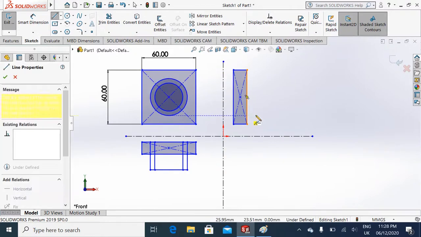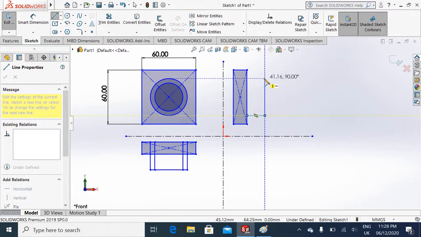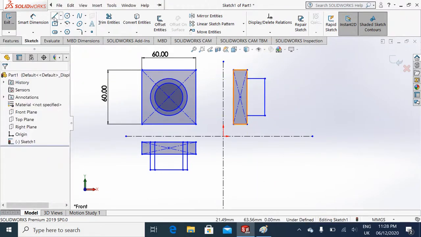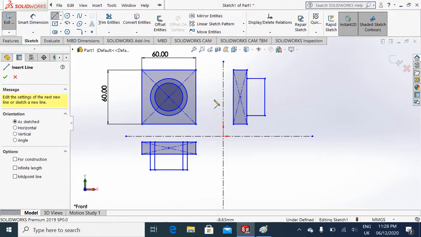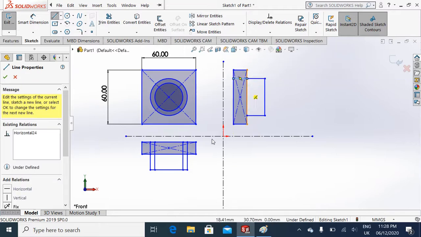So what I do, I will simply draw a corresponding line from here to here. Now you can see our side view is almost complete. Simply select from this to this as it goes through the whole object.